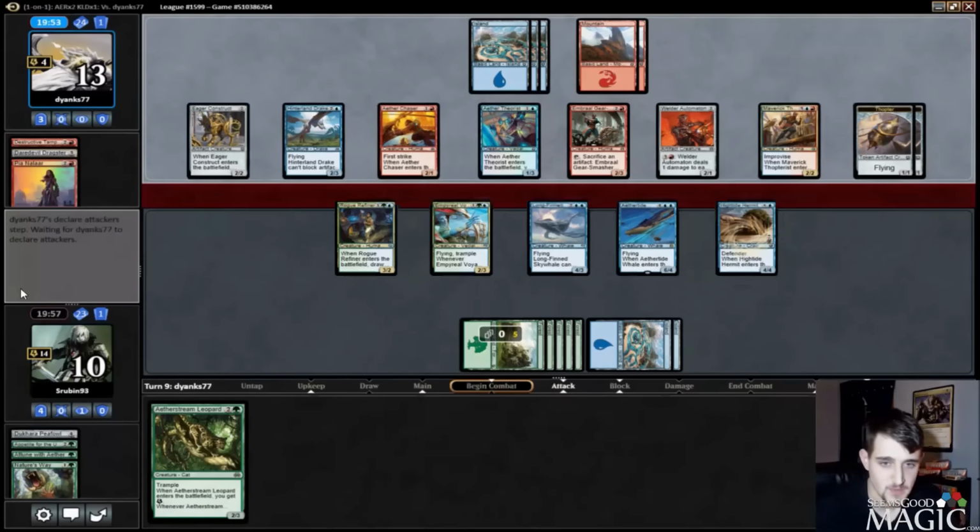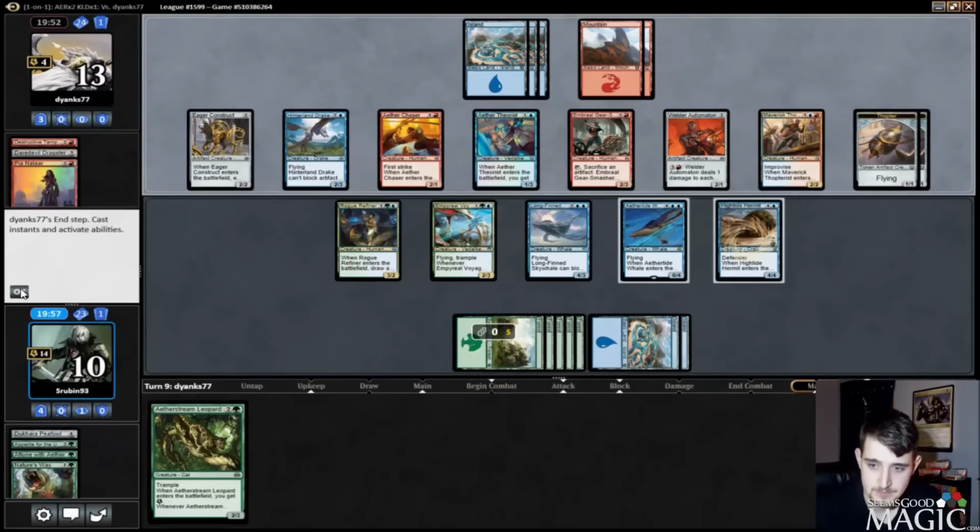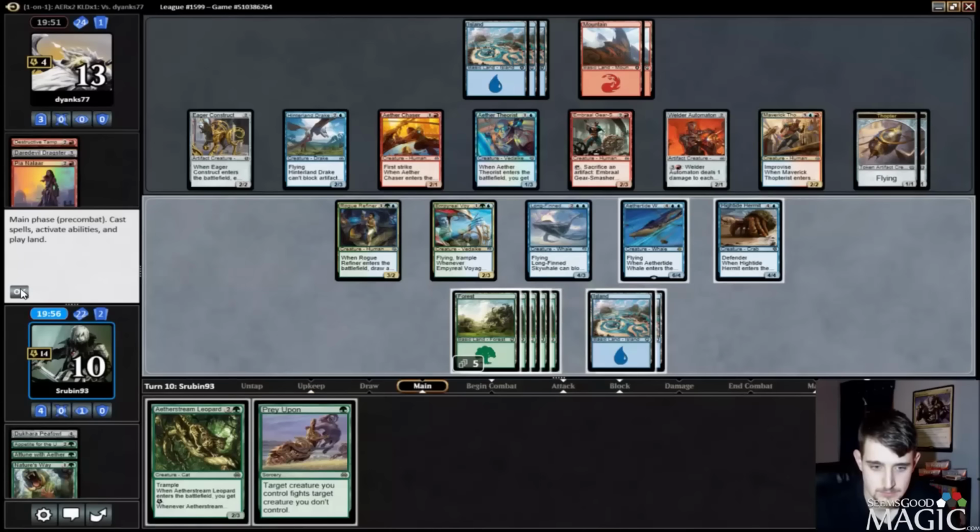Alright. Again, not Aether Theoristing. Prey Upon, very, very good. The question is, do I go high or low? If I Prey Upon Hermit and Hinterland Drake, then I can just get in with all my flyers pretty easily.